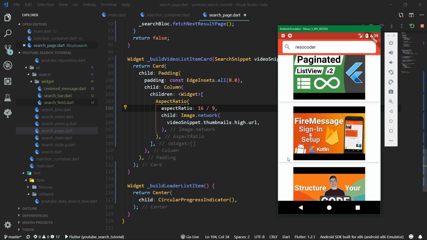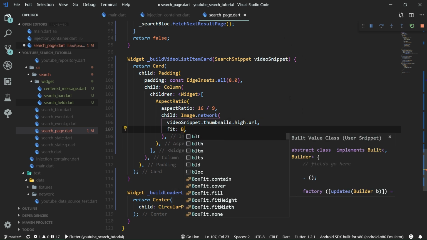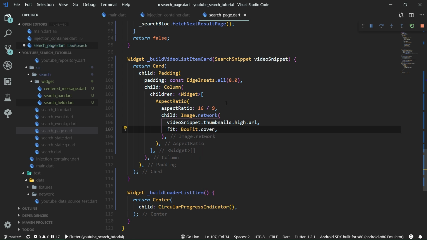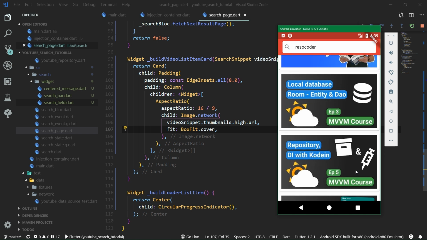Now when we save this and take a look, it's going to look better, but it's still kind of weird, isn't it? Well, that's because we need to set the fit of this image to be BoxFit.cover, and now this image will be stretched to cover the whole space provided by this aspect ratio calculation. So now when we take a look at how it looks right now, we're going to see that it finally looks cool.